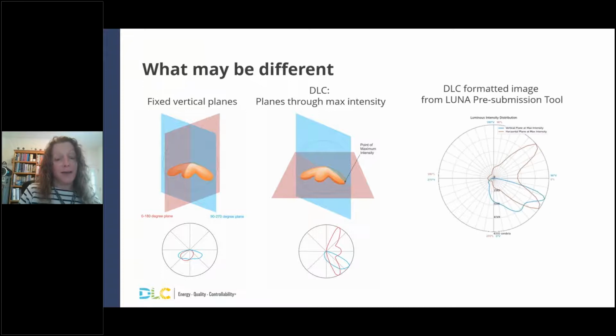So now let's connect these dots. If you look here to the right, you will actually see that this is the method, the one in the middle, that we are showing with the pre-submission tool. And so this is an example of what a valid IES file would look like with that max horizontal plane and max vertical plane taken through that max candela value. And all the images will look the same. They will all have the same color coding for LUNA. They'll all have the same explanatory text and title. And we think that this is going to generate consistent images that are easy to understand for the QPL. We hope you love it.